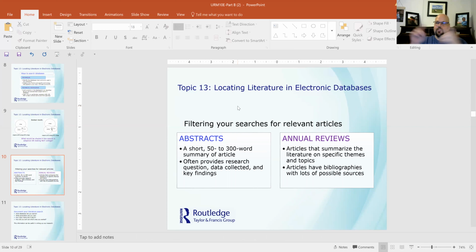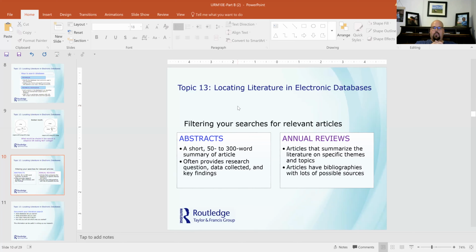Once you find the literature, you're going to have to filter through it, because you may get 50, 100, or 1,000 articles. Well, now what? Well, now you've got to refine your search. And by refining your search, that means, okay, I found articles on autism. Now, what do you want to look at in terms of autism? Is it learning styles? Is it within the school system? Is it testing of? What is it specifically you want to do? And then you have to refine your search from there.